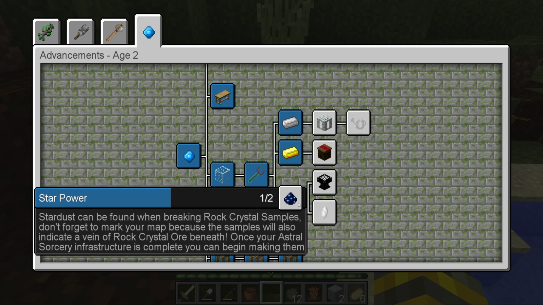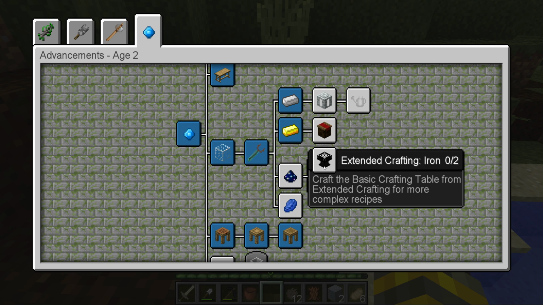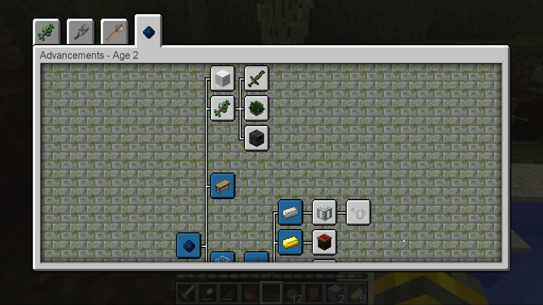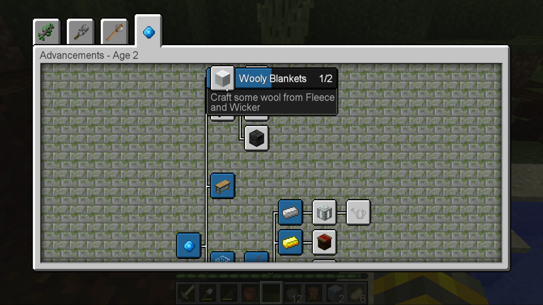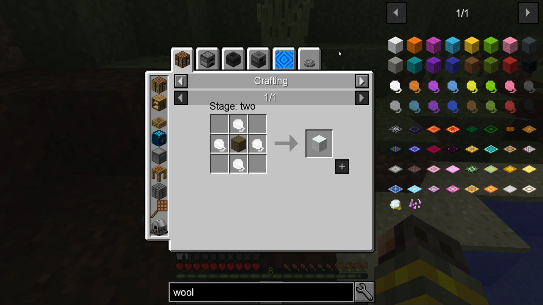Once your Astral Sorcery infrastructure is complete, you can begin making them. Okay, so we need to also find rock crystals in the world, but there are samples to be found for them. And I didn't see a single one. Let's see what we can do with this.